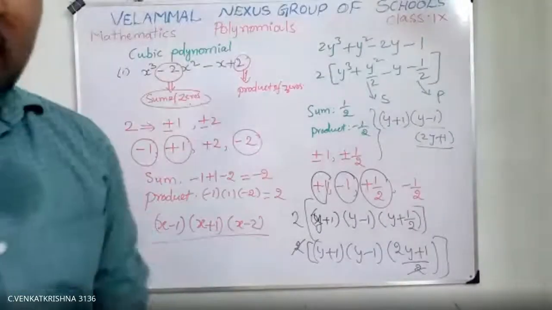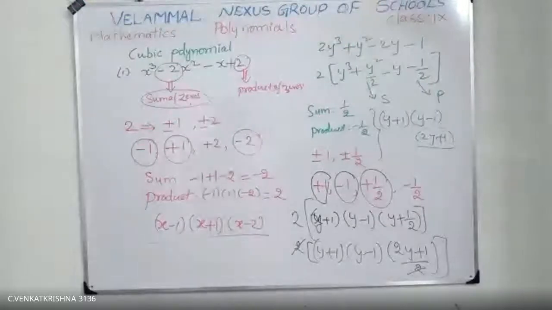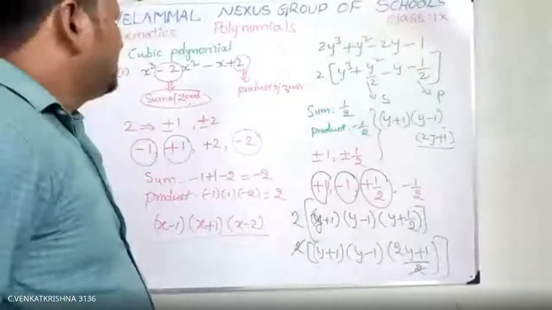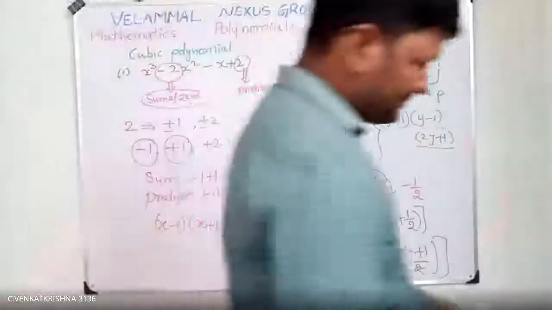Now shall we move to our continuation concept, algebraic identities? Sir, one second, sir. Don't drop, sir. Okay, okay. Make a note. Then you go for our continuation concept, identities.